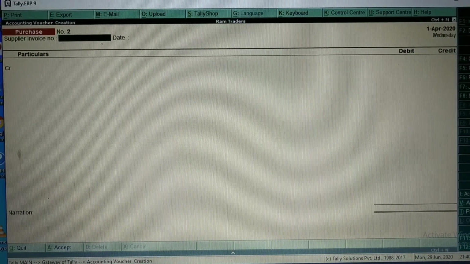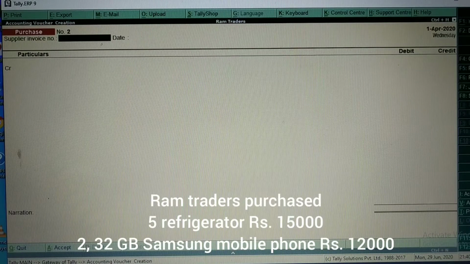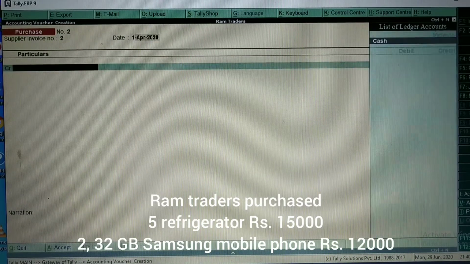Next transaction is Ram Traders purchased 2 types of items. Ram Traders purchased 5 refrigerators worth 15,000 rupees, means per item is 15,000 rupees. This I will show how to enter. Invoice number is 2 for this.